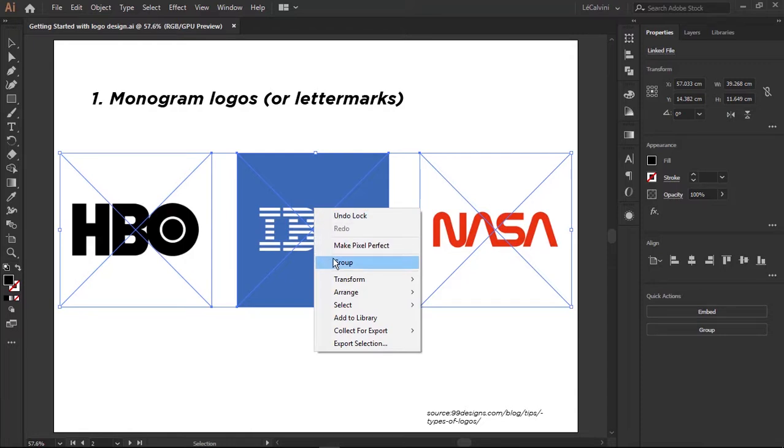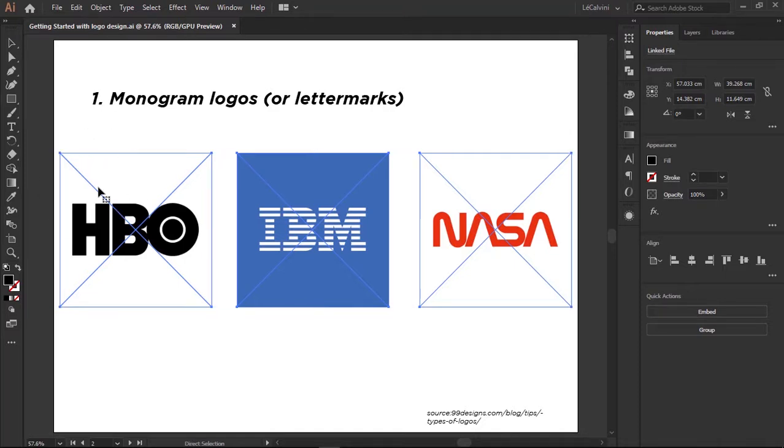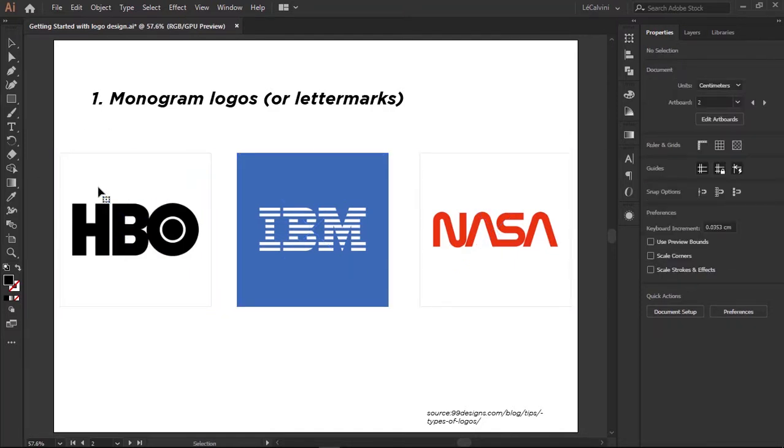Someone could remember these easily by just looking at them. Oh, that's HBO. That's IBM. Oh, that's NASA. But it would be hard if it was Home Box Entertainment. I mean, it's too long. If someone else was pronouncing it, I would go home, make myself a cup of tea, wait for it to cool, drink it, then come back, and they would still not have finished saying Home Box Office. That's how long it is.